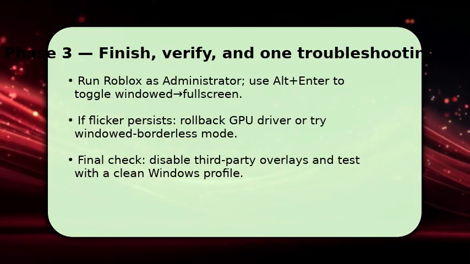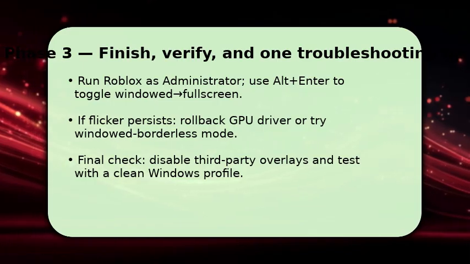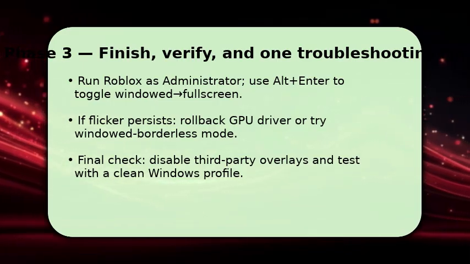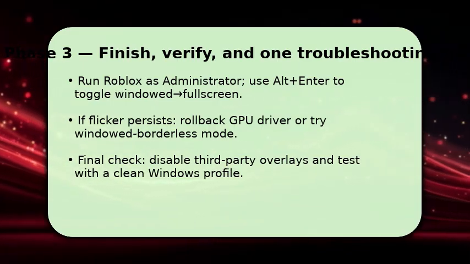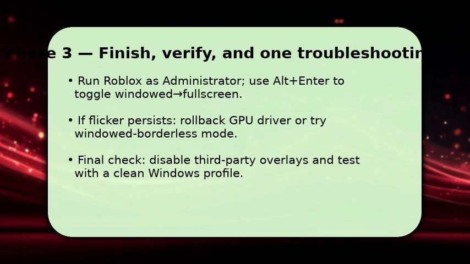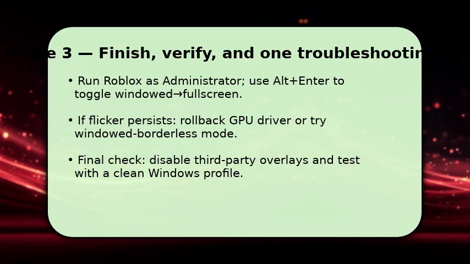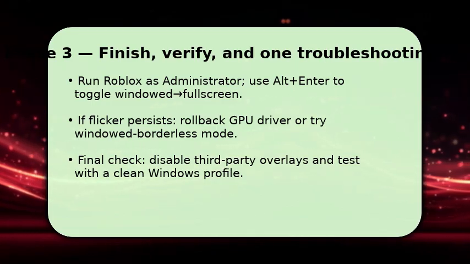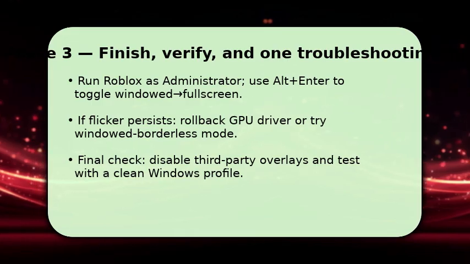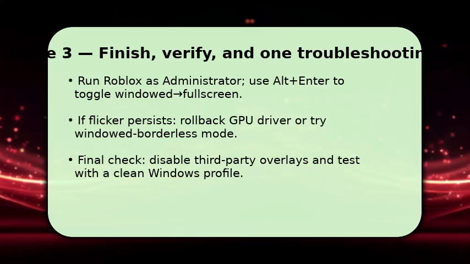If flicker persists, roll back the GPU driver to the previous stable version or run Roblox in windowed borderless mode as a reliable fallback. Make sure all third-party overlays are off and, if needed, test on a clean Windows user profile. If the problem disappears there, a per-user setting or app is causing the conflict.